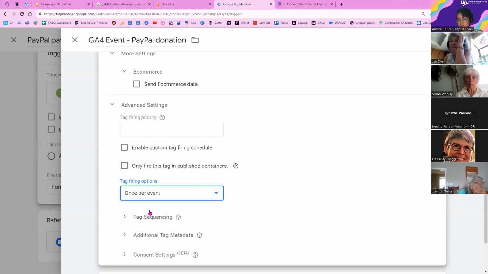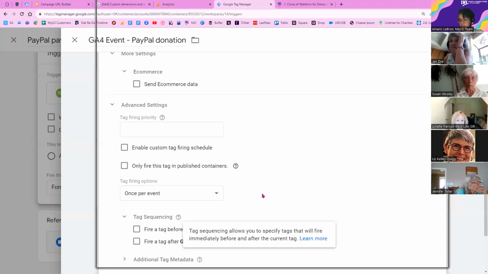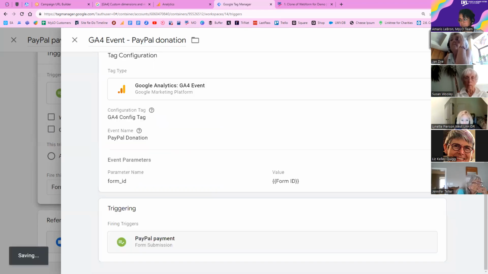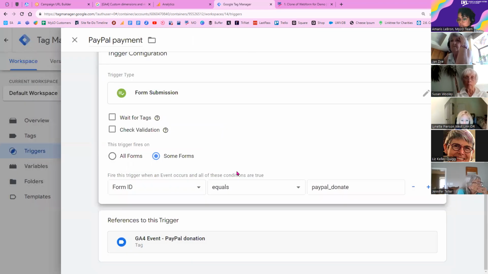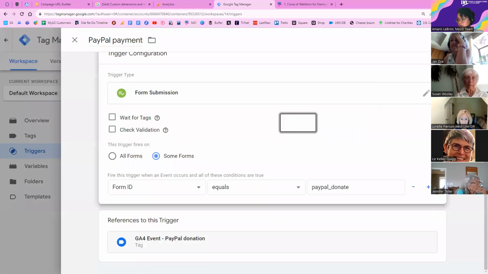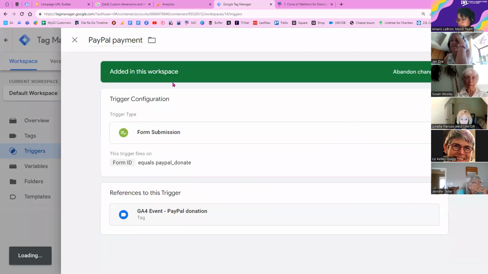It makes sense that this one would go once per event, but I can't even think of an example that would be once per page. Let's go ahead and save that as is. Any questions on how that trigger or tag are set up? Okay. Let's save just in case.